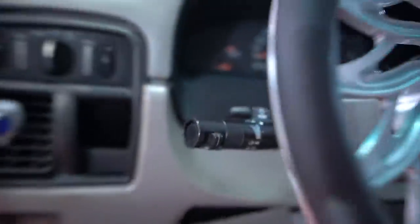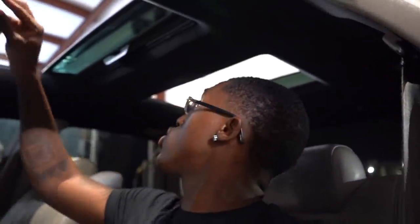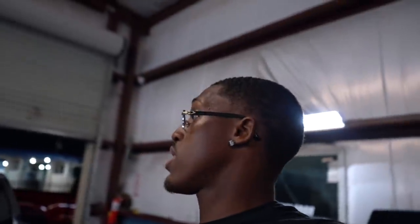Just understand, we got a lot to do. Everybody comment down below, let me know what y'all think. Did y'all think I did a good idea going with two sunroofs? Even though it don't matter, I still want y'all's opinion on whether it's hard or not. I like it, so even if you don't like it, it don't matter because I like it. But I respect your opinion, though, honestly. It is my car. You get that.